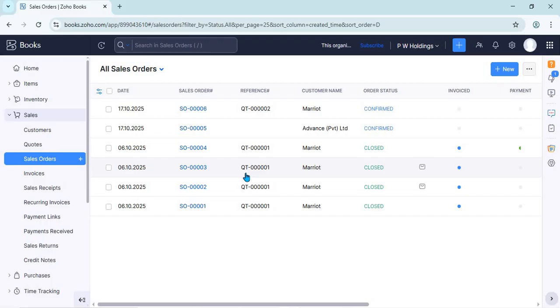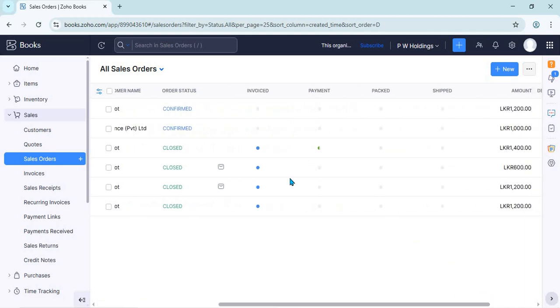Like that, you can create your sales orders, and you can view the sales order grid: transaction date, sales order number, reference, customer name, order status. And here you can view if you have order status confirmed, closed, draft, like that. And if you have seen this envelope sign, you can view that the sales order has been sent via mail.